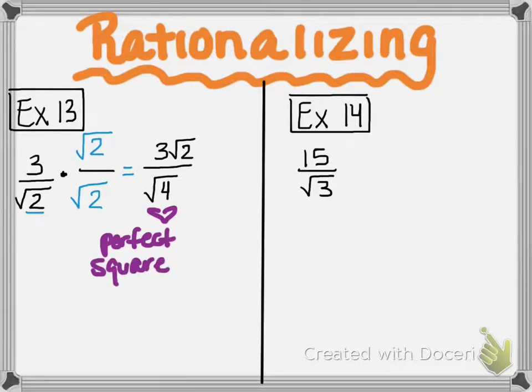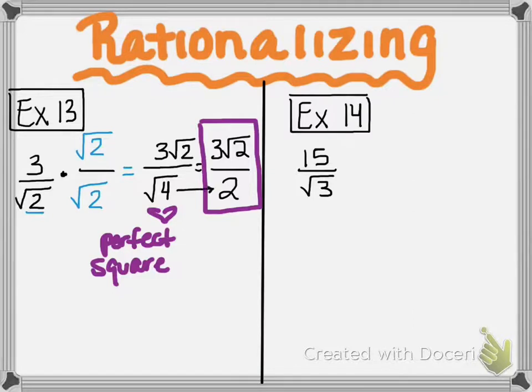So I can take the square root of 4, which I know is really just the number 2, and on top I'm going to leave 3 radical 2 as it is. And right there, guys, that is my final answer. 3 radical 2 all over 2. Just remember that you have to take that radical and actually take the square root of it to get your final answer. So in this case, number 13, there were only 3 steps here. It's pretty simple. Hopefully you remember some of those steps from when we did rationalizing earlier this year.